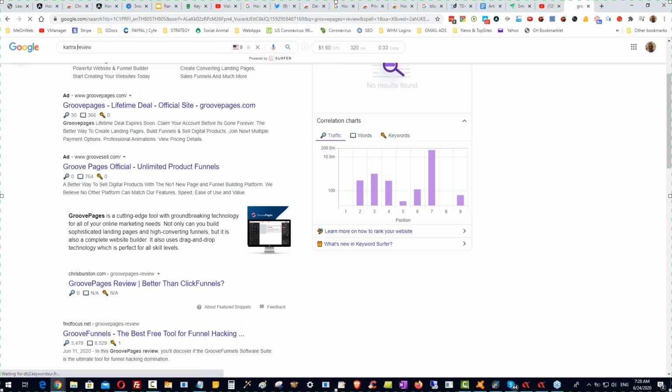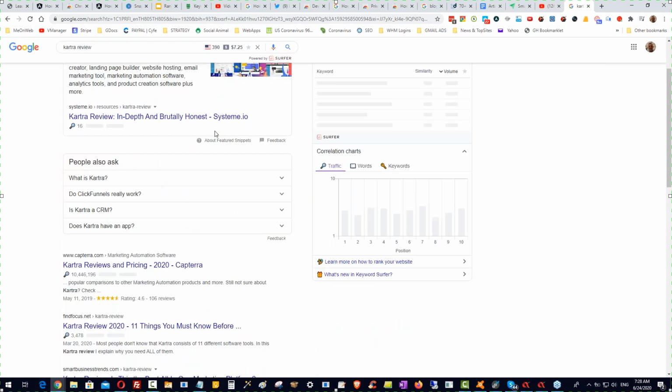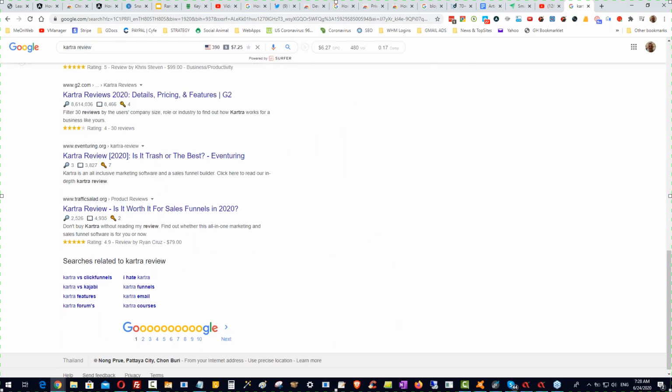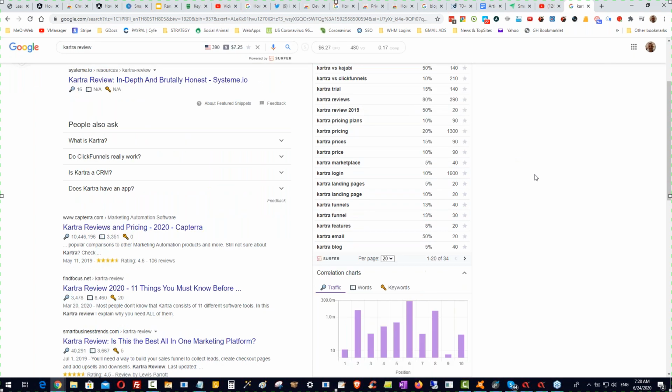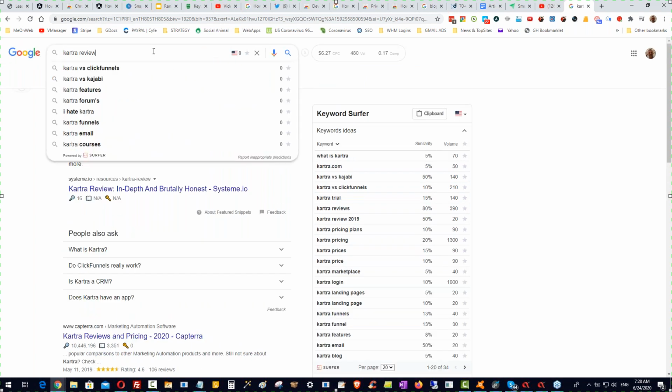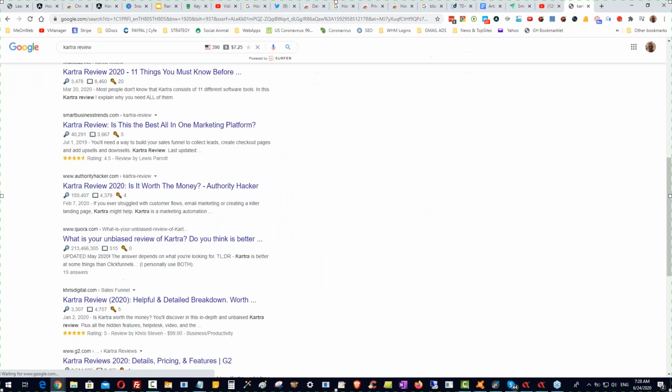Okay, I'm kind of diverting on it. I'll come back, I'll bring it back in. Just kind of interesting that you should see this. Usually when you see these kind of keywords for mid-ticket kind of tools and the word review, you will find it's got a carousel. And this one did have a carousel for a lot of time. It's the first time I've seen it actually without the video carousel here.